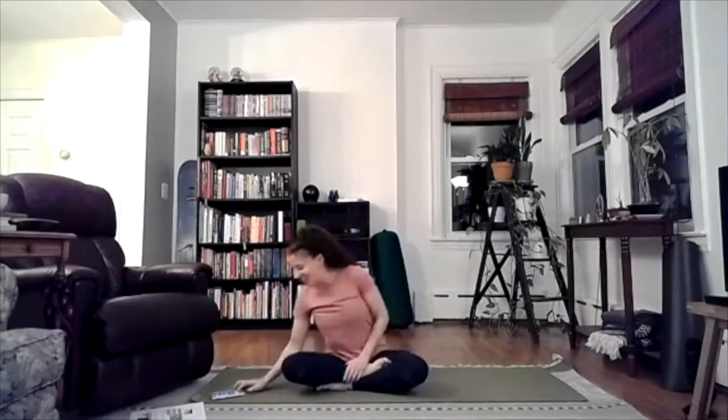You can lay down on your back if you're feeling a little bit tight and that's where you want to start. Go for it. I don't want to lay down because I might not get back up. But if you're feeling to lay down tonight, go ahead and start laying down. I am just going to start my playlist, and you guys can hit play on whatever playlist you want to listen to tonight.